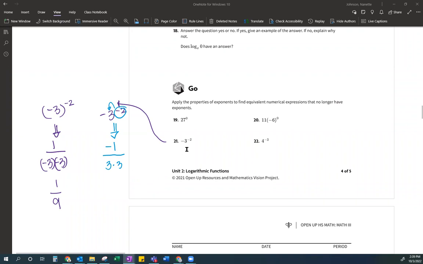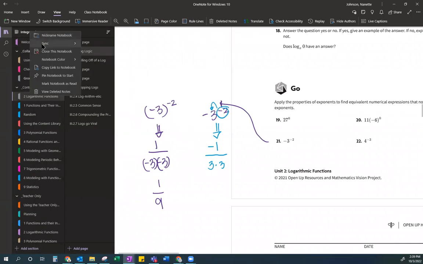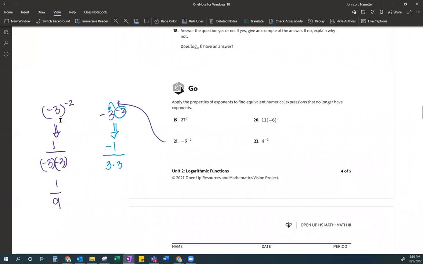So the way I tell my students is like this: exponents are always nearsighted. They only see whatever's directly in front of them. It can't see this negative. It won't see it. Why not, Miss Johnson? Because this guy is actually saying the opposite of, and so it's saying the opposite of 3 to the negative second, which is 1/9. So the opposite of that would be negative 1/9. Okay. So here, this exponent actually sees the whole thing because it's in parentheses, and parentheses allow us to see the whole thing. Does that make sense?